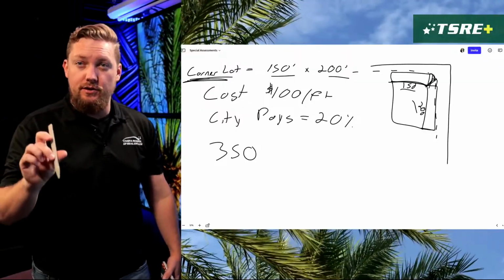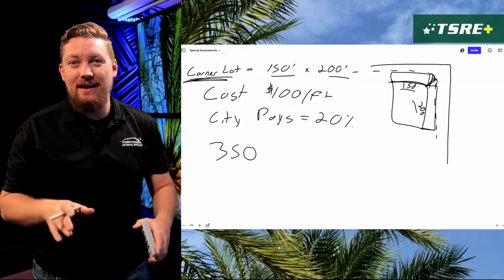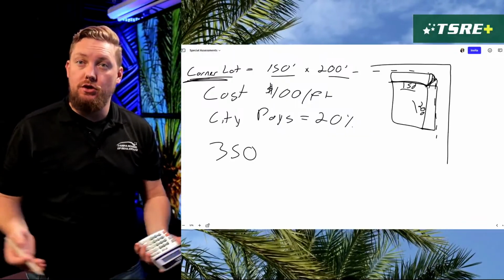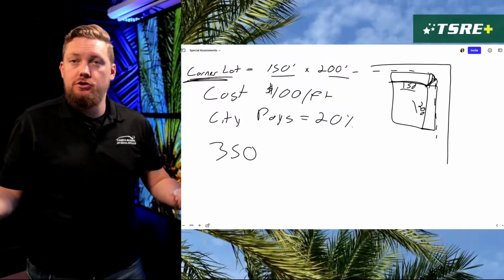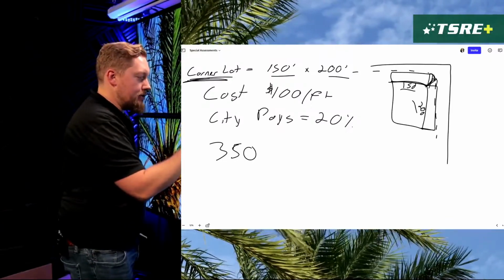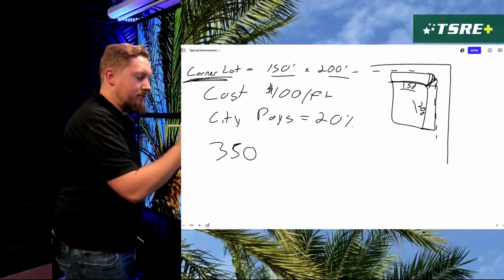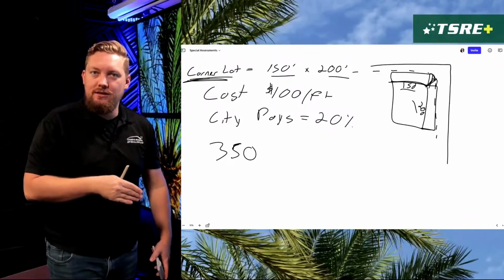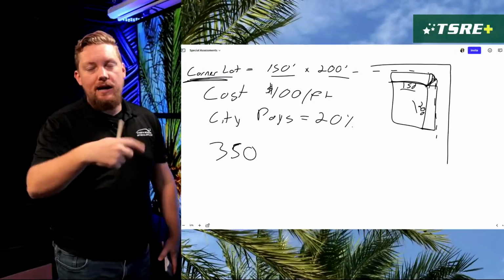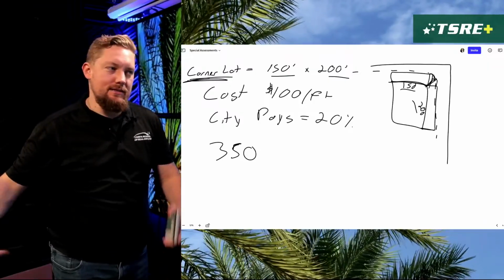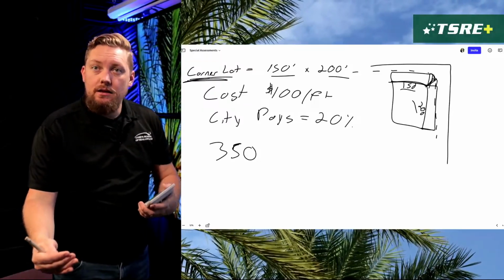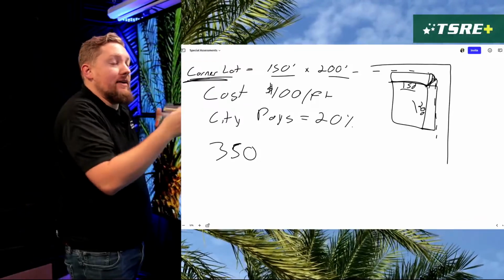And if you're studying this for your real estate exam, I highly doubt you're going to have a question on your exam that involves a corner lot. You could, sure, why not? And this is how you do it. But if you're just trying to pass your exam, focus on those first two examples that we did first before you even touch this one. The repetition is key, but not repeating all these different math questions, because if you don't have the steps down yet, you're saying, oh, now I have to add these together.